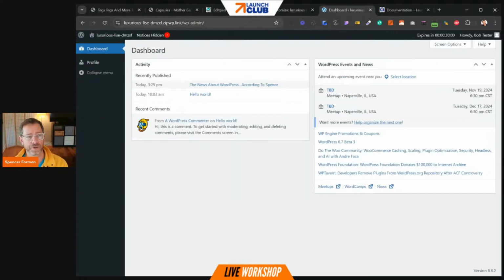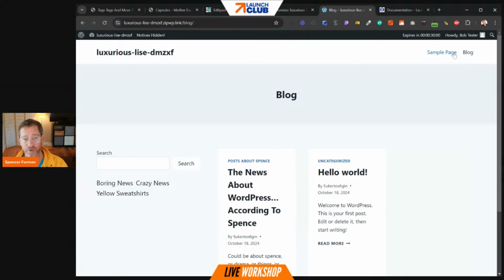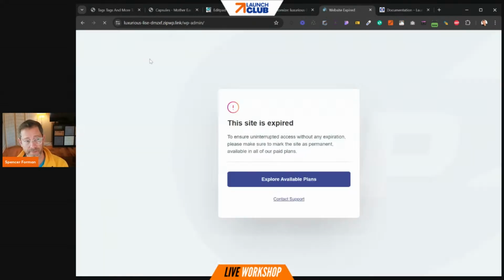So now I'm switched to this person, and let's go to the front end, because what we want to do is they're going to go to the sample page and view it. And again, I'm not 100% sure this will work using the Switch To plugin, but it should work in the sense that I'm logged in now as this person. I'm going to browse back and forth once. This should apply the tag to them in the CRM. Let's see if it works.